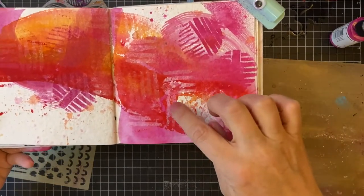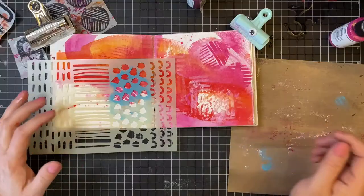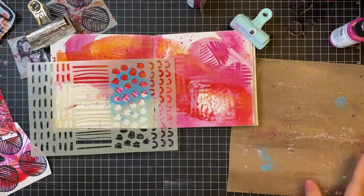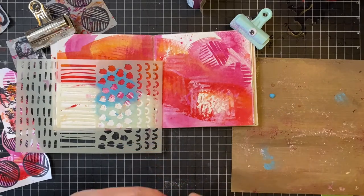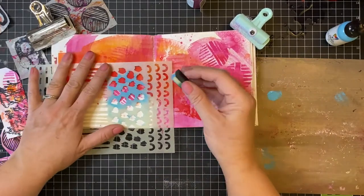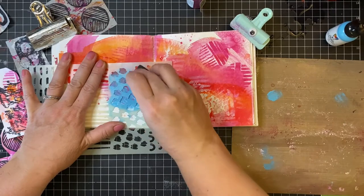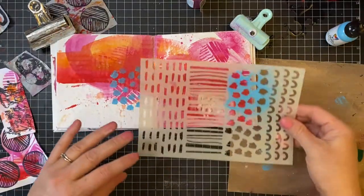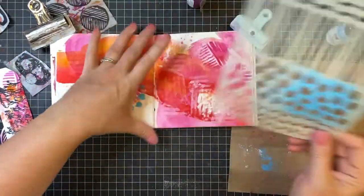So you have this background texture that's peeking through the water. So that's that white. We have this texture here. I want to make it kind of pop. So I want to introduce this blue. But this is what I have. So I'm going to use a little blue. And I'm going to add this blue here. Okay, so that just popped. That just brought this extra color into all of these, and an extra texture.